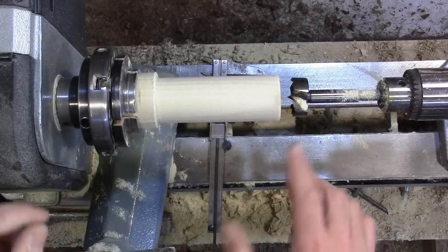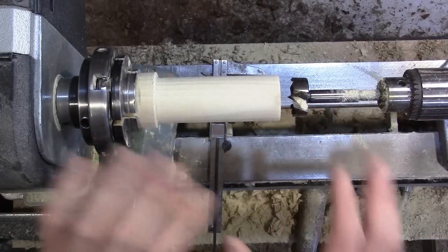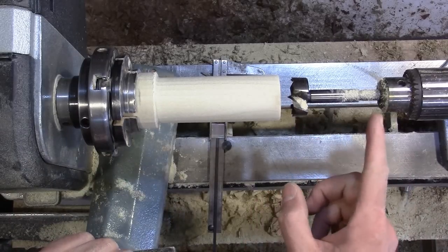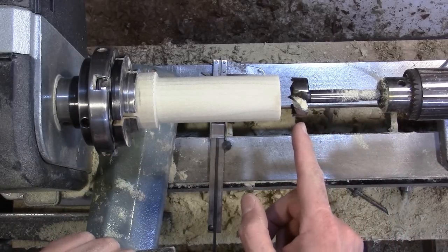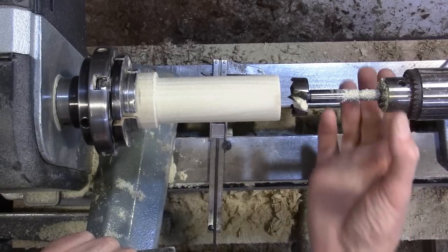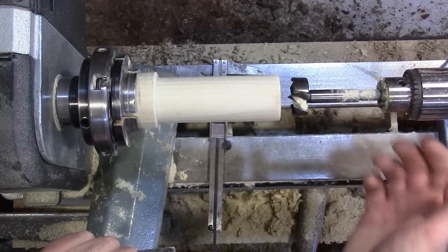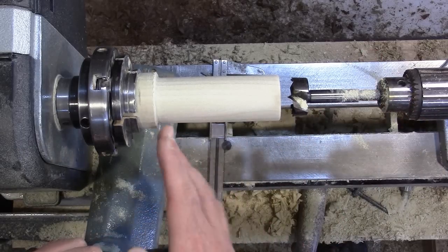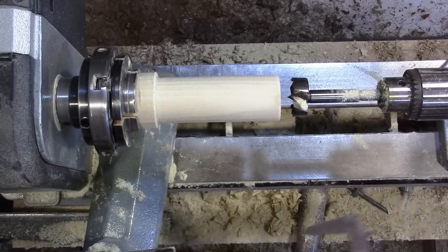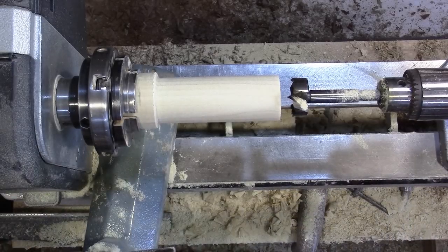All right, and one other thing, it doesn't matter on the bit size. You can use whatever you want. The reason I'm only going this small is so I don't have to use an extension. This is 1.25 inches, and that way it slides right over this part of the chuck, and I don't have to use the extension to get the depth I need. So that's the only reason, but you can do whatever size you want.